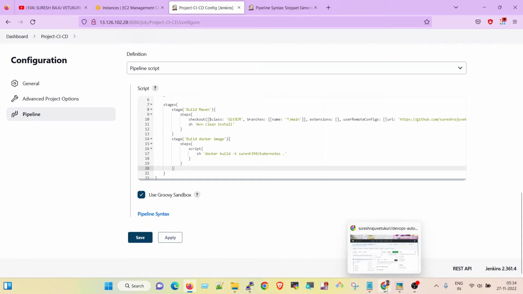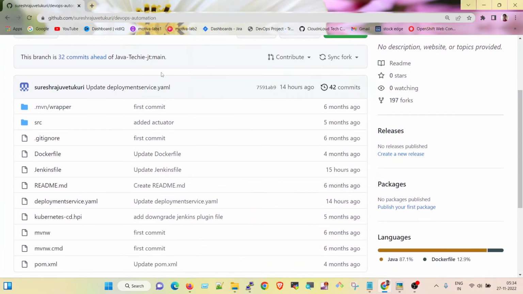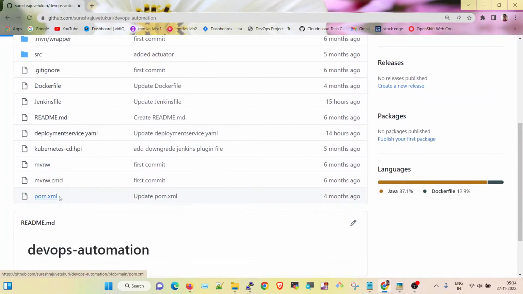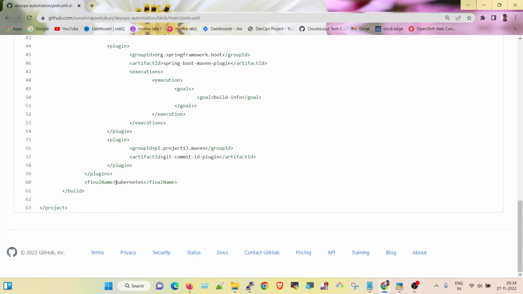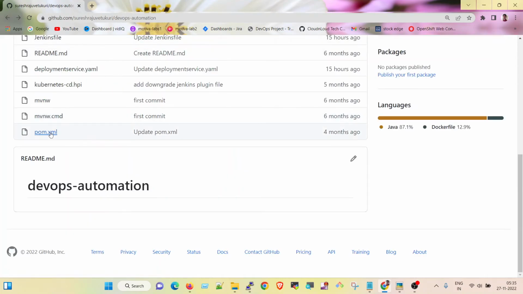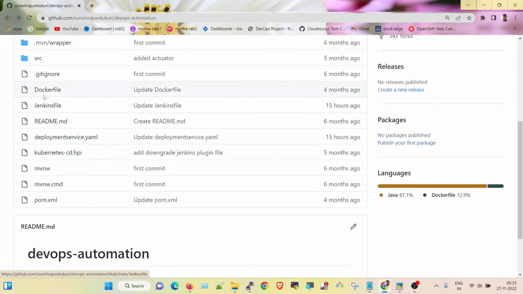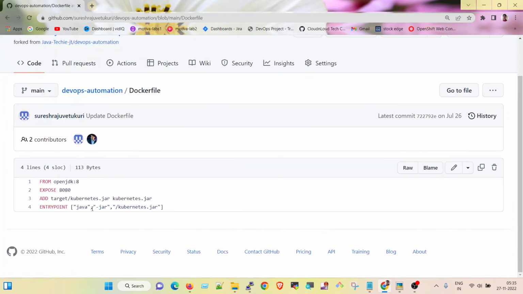Go through the Git repository and you can see the pom.xml file with the dependencies. You can see the name for the Kubernetes. You can also see the Dockerfile. The jar in the Dockerfile is the Kubernetes jar.